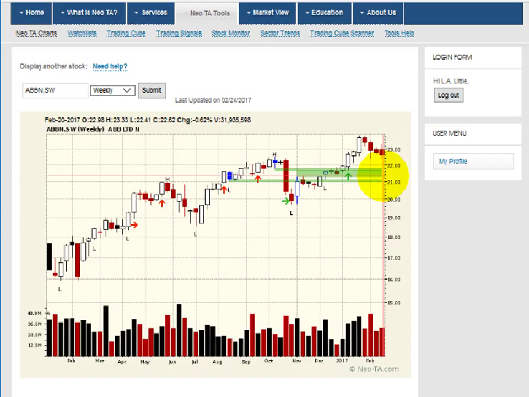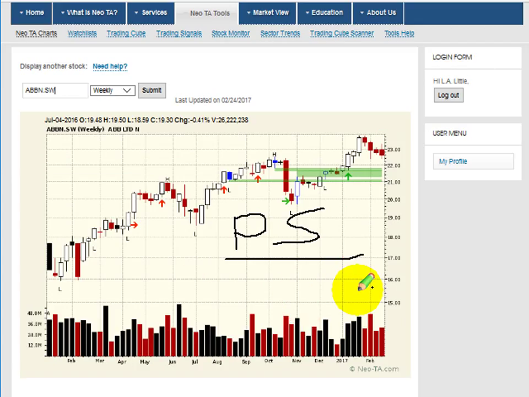But then that gets into your risk reward as well as your probability. There's always those two things you're focused on when you're asking yourself, do I buy or sell something? What's my probability of success? And in this case, if we're shorting, the probability of success is not too bad. It's certainly better than if I'm doing a long. The probability of success is not good at all on the long side, especially on the daily time frame. And so when I look at it from that perspective, that's not good.